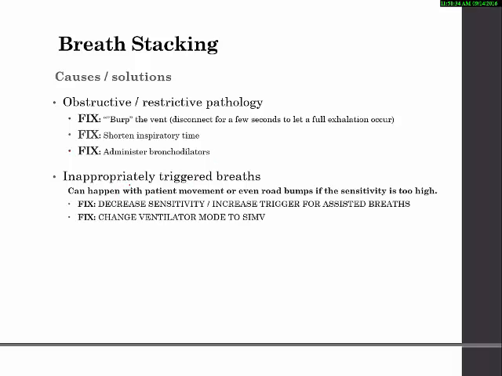You can also have what's called an inappropriately triggered breath. The machine itself has a sensitivity to a breathing trigger, so it's going to tell when your patient is breathing in. If it's set too low, bumps on the road and other movement of the patient can look to the vent like a breath, so it will give a breath, and that can also cause breath stacking.